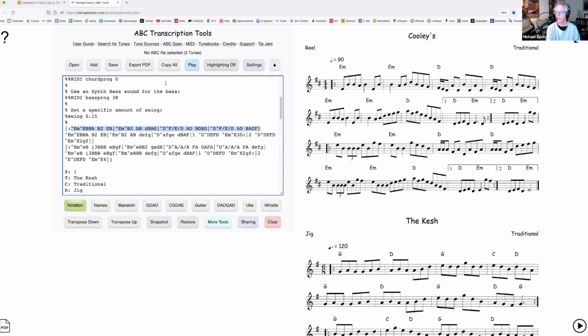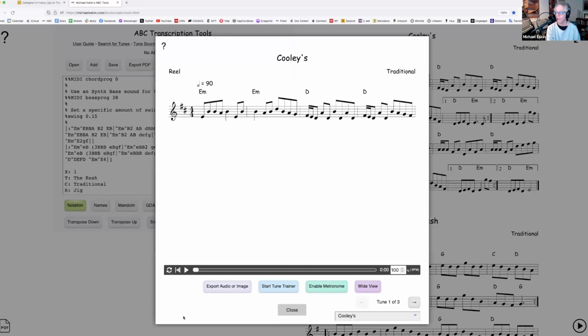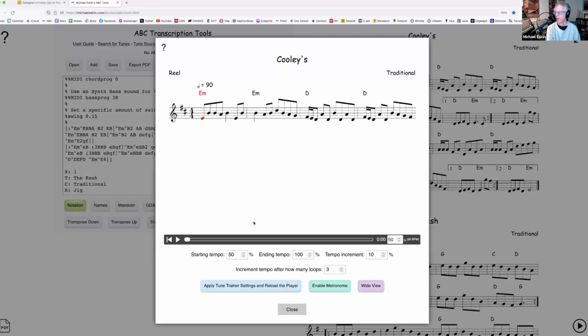That'll just save us some time. I can open up the tune trainer. And we'll set the starting tempo to 50%. We'll set the ending tempo to 100%. I'll have it increment by 10% each time. And then I'll just have it loop once for demo purposes. What's going to happen is it's going to play it the first time at 50%, the next time at 60%, 70%, 80%, up until 100%, and it'll just keep looping at that speed.